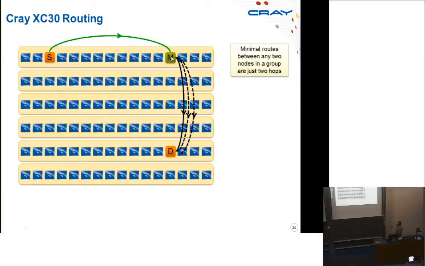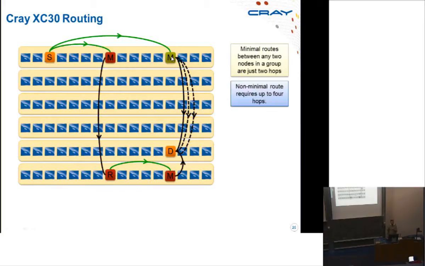So we travel first over the rank 1 network, then we travel over the rank 2 network. Now there's 3 lines for the rank 2 network because every single connection is actually 3 lanes, so it can travel over any one of those 3 lanes, but ultimately it's still only 2 hops between any 2 points in a chassis, sorry, in a group. Again, just like the original connection, we may saturate that, because the injection bandwidth of the Aries is very, very high.